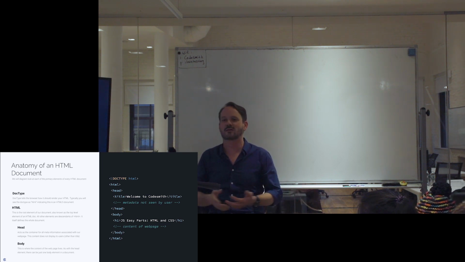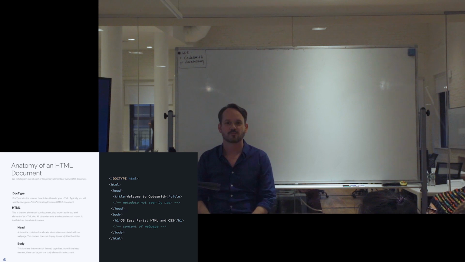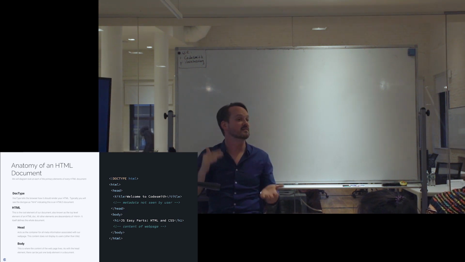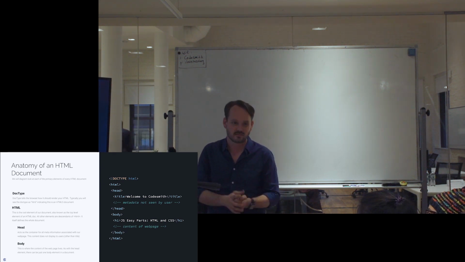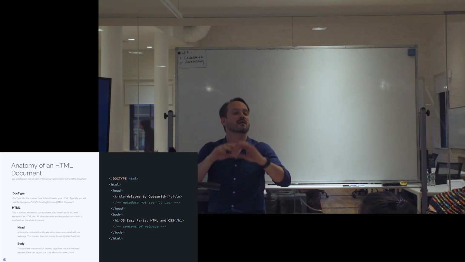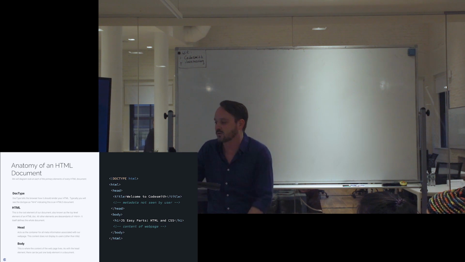What do we think that's going to look like? Is that just going to be little small text? No, it's going to be like a heading. It's going to be the header, H1, right? So it's going to be the largest text that we have on the page, unless we tell it to do something different. But by default, an H1 is going to be the largest text that we have on our page. It is our number one heading.